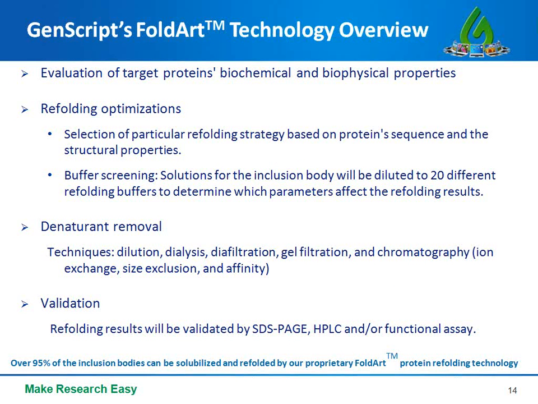At GenScript, our in-house scientists developed our proprietary protein refolding technology called FoldArt. It first analyzes the biochemical and biophysical properties of the target protein and then selects a particular refolding strategy based on protein sequence and its structural properties. Then, solutions of the inclusion bodies will be diluted into 20 different refolding buffers to determine which parameters affect the refolding results. An optimized refolding buffer will be selected for further refolding assay.